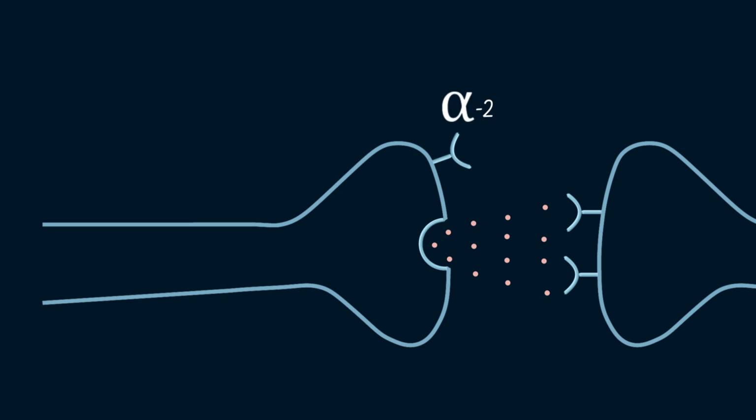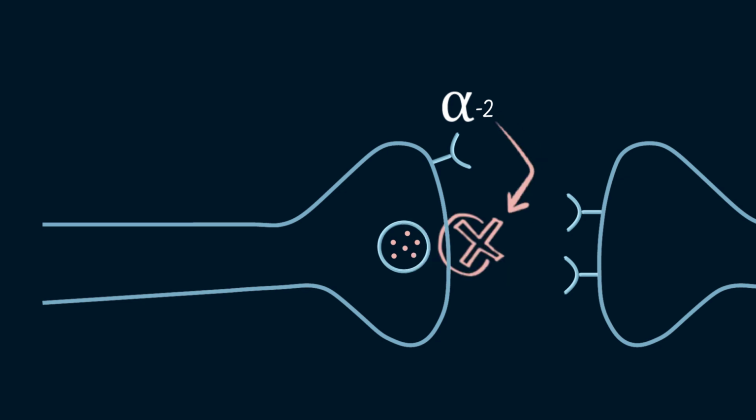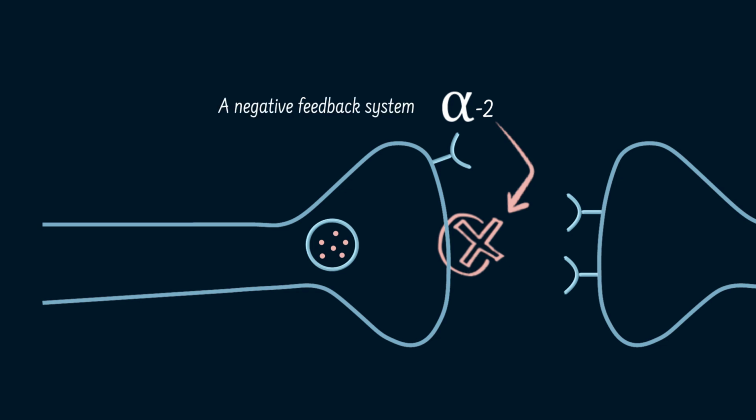Let us ask a simple question. The existence of postsynaptic receptors makes sense. However, what is the need for receptors that are located on presynaptic neurons? In fact, they act as noradrenaline release regulator. When activated, they reduce further release of noradrenaline and other neurotransmitters in both the central and peripheral nervous systems. They act as a negative feedback system.